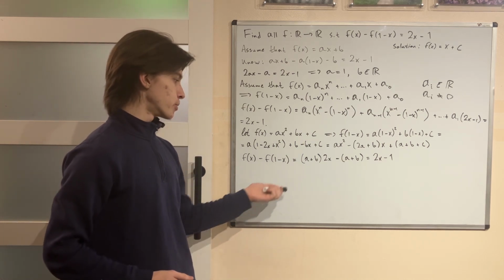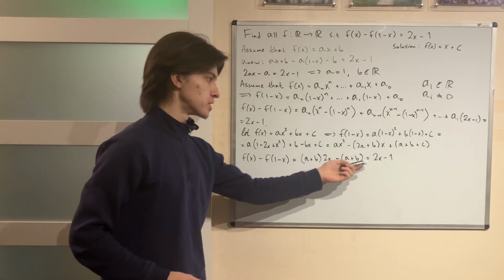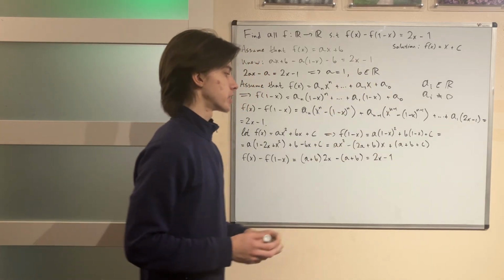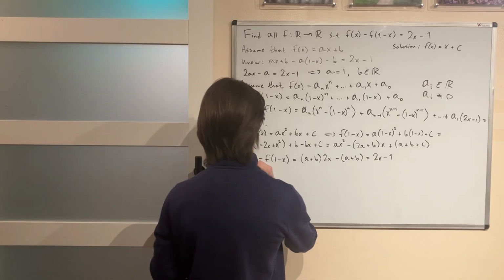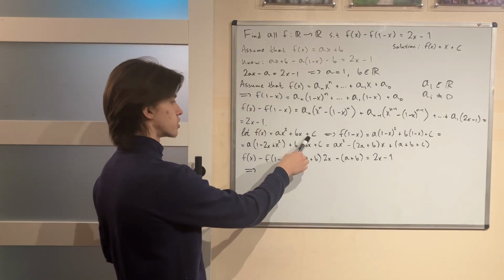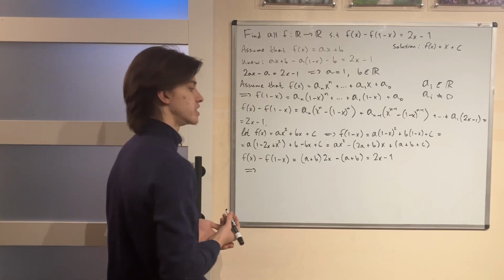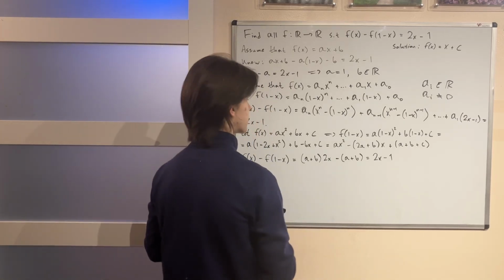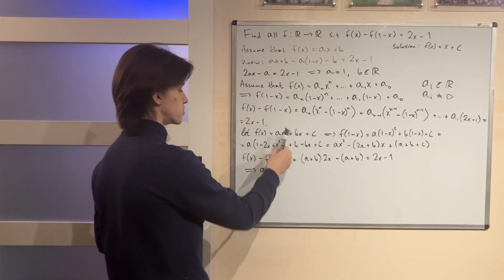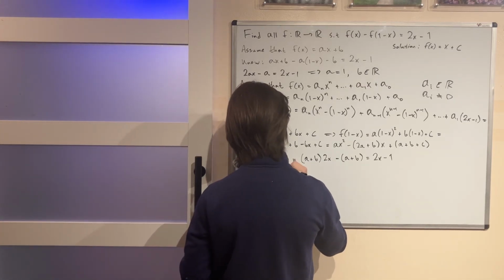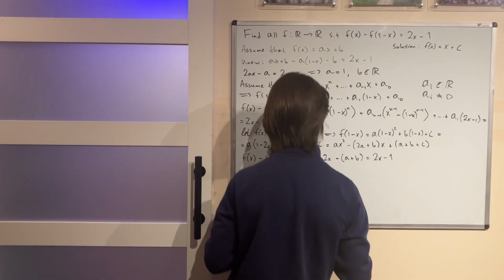And when we get this polynomial, it becomes a plus b times 2x minus a plus b. And this must equal 2x minus 1 by our constraint of the equation, and therefore, obviously, a plus b equals 1. And notice the c term canceled out in the process of subtracting, and so c can be any real constant. So we get that another solution set is quadratic polynomials where a plus b is equal to 1, and c is just a real constant.